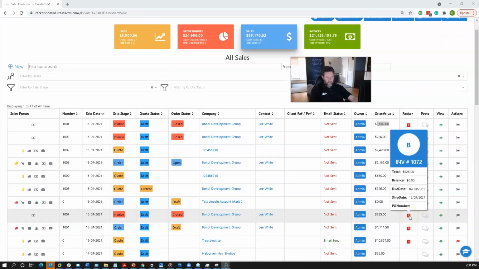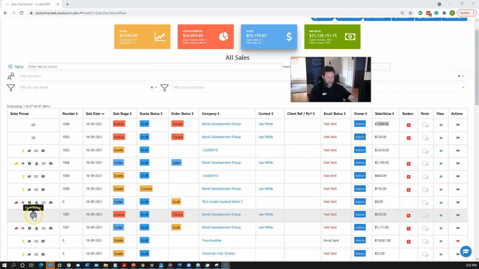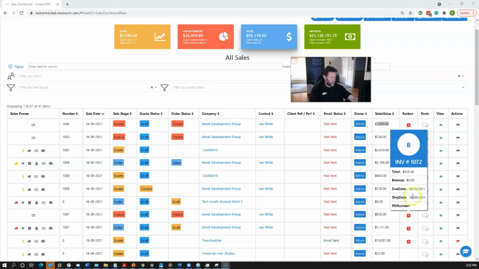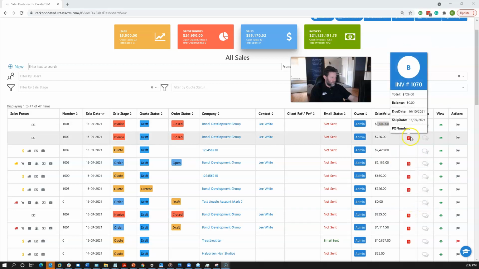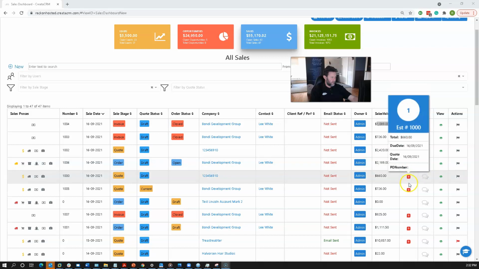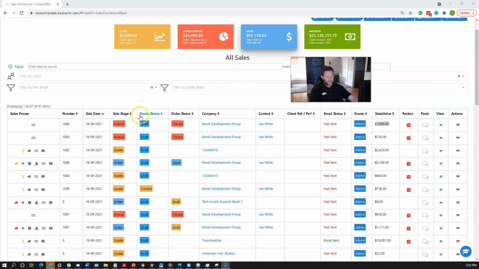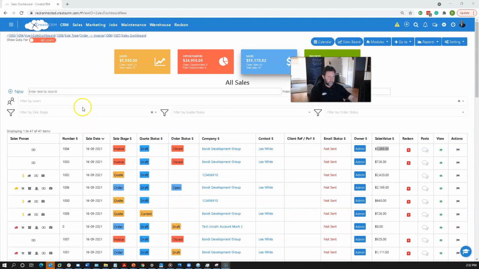So 1007, it's invoice only, and it's paid, no balance in here, so it's already been paid. This is the invoice, the balance is 0, it's been paid, and you can see what's going on in here. So that's pretty cool. You can see what stages they're up to in here by invoice, order, or quote, across and down here.